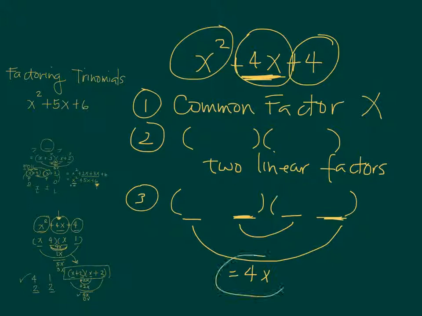Now this one will also guide you whether you have a negative negative, negative positive, or positive negative, or both of them are positive. Okay, so I hope you understand how to factor trinomials. In the other videos, I'll be showing other examples of trinomials wherein the sign sometimes is a negative in the second or negative in the third term. Okay, but for now, that's the basic way of factoring trinomials.